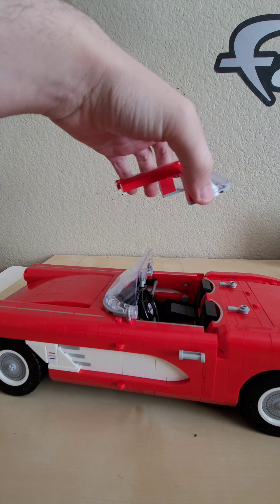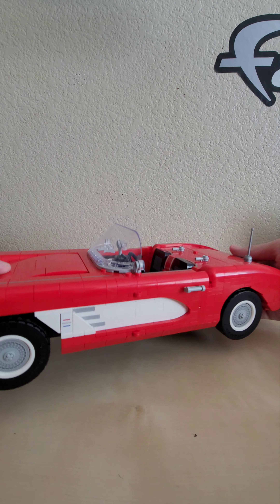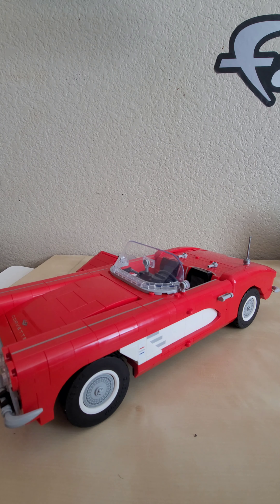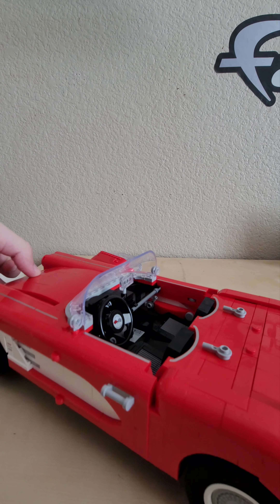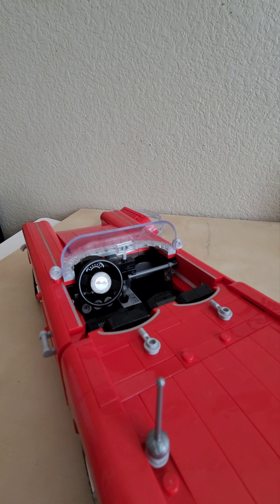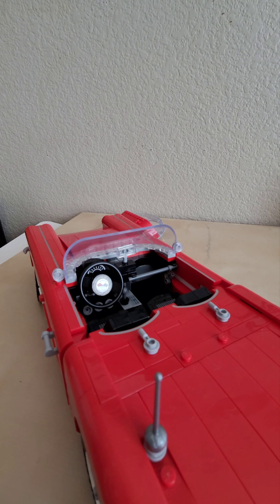Taking a look on the inside — you can take the back off. Like the other more recent models, there are two modes: a convertible mode and the hard top. What's nice about this one is you don't have to completely take it apart and rebuild it to switch modes — just pop the section off or back on. The interior has a couple of pedals (little gray discs), speedometer, radio, stick shift with 'R 1 3 N 2 4' markings next to it. The seats are reclinable, all the way forward and back.